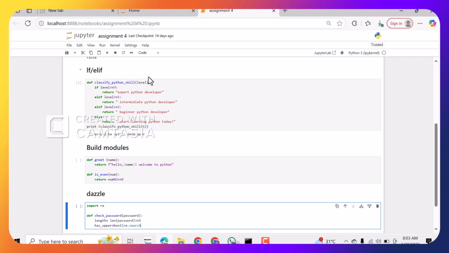Then this array will be able to search through internet. So search A to Z, then password.